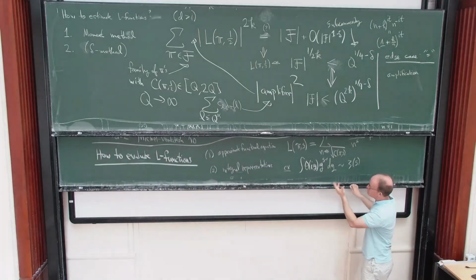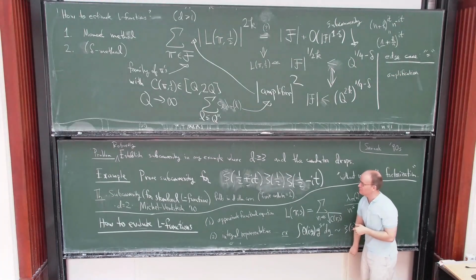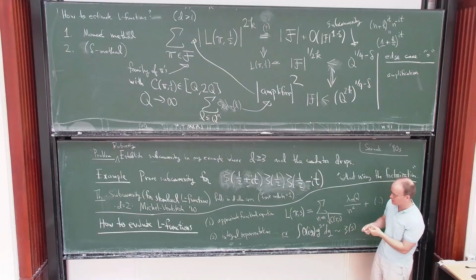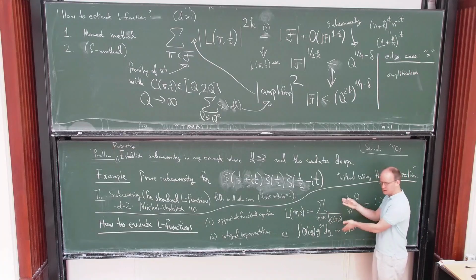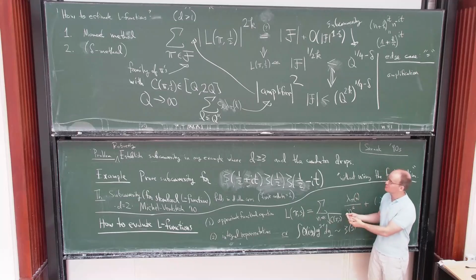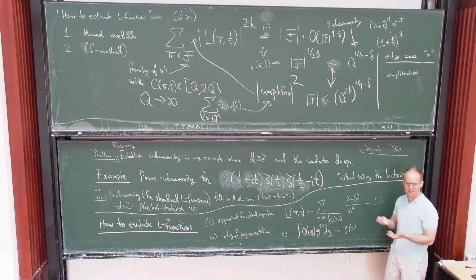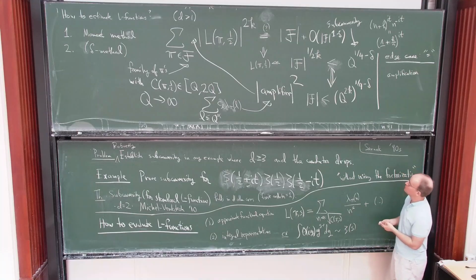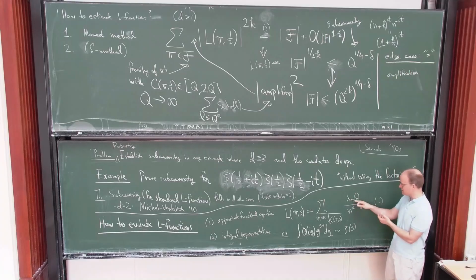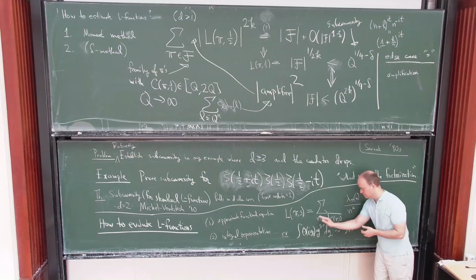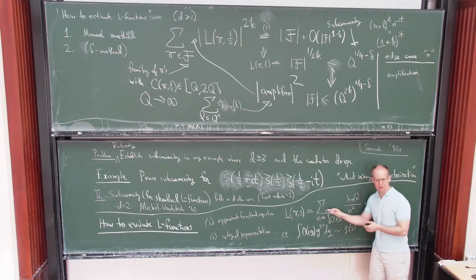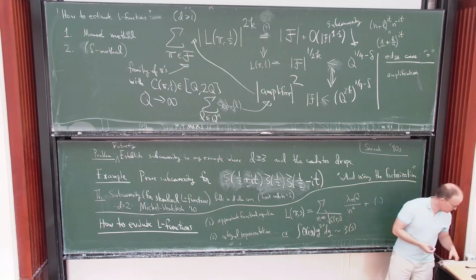Okay, so that's kind of the very general strategy, and I mentioned down here how you can evaluate L functions. So you can take any of these ways that you can evaluate L functions, plug those into the moment that you're trying to estimate, and then try to estimate it that way. When you do that, you'll either be faced with bilinear sums over pi of quantities like this, or maybe some average over pi of some integral representation like this.